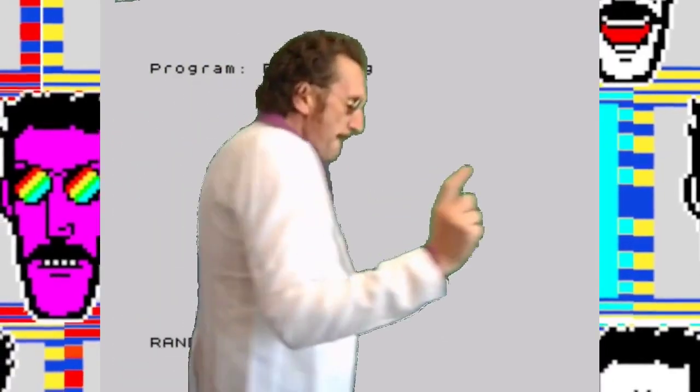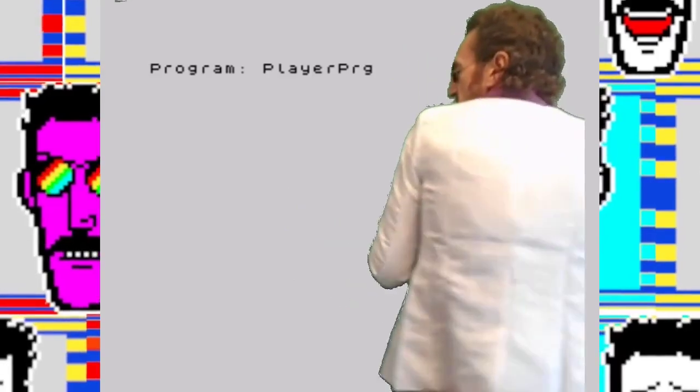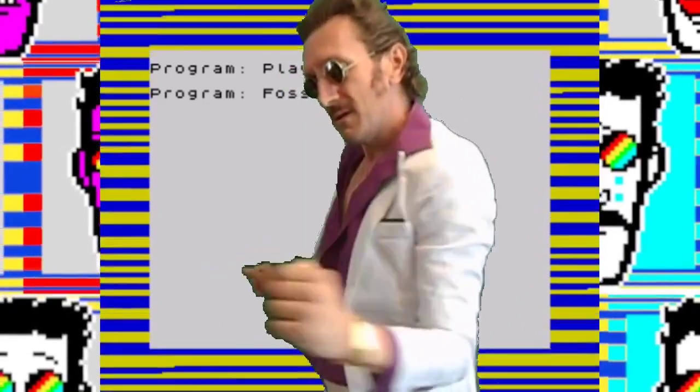After you typed it all in, you save to tape with a name that isn't too long. For example, fossil.sk. You just save the tape as a program. Once that's complete, you need to then load the player program into memory. This is the basic how it knows what go north means. Then do a merge command and merge the scenario in with it, which we're now doing. And this gets you a game you can actually play. This is our fossil scenario. So you load the player, merge the scenario, and then you can run.